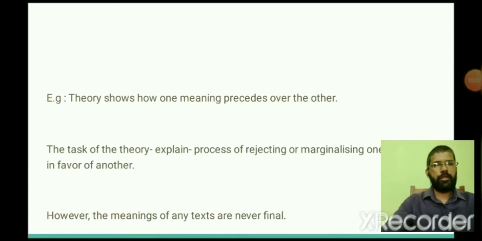However, it's very important to understand that the meanings of any text are never final. The poem Lotus Eaters by Tennyson was written of a group of men who actually wanted to go around discovering the world. It was never thought of those men whose sexual orientation could be to similar sex or to same sex. But that is a possibility that is thrown up today. You could have a scholar coming up and interpreting that this were a group of men who were sexually attracted to each other and therefore wanted to be far away from their families. So we notice the change of interpretation from the time Tennyson wrote the poem and today in a span of about 100 years or so.